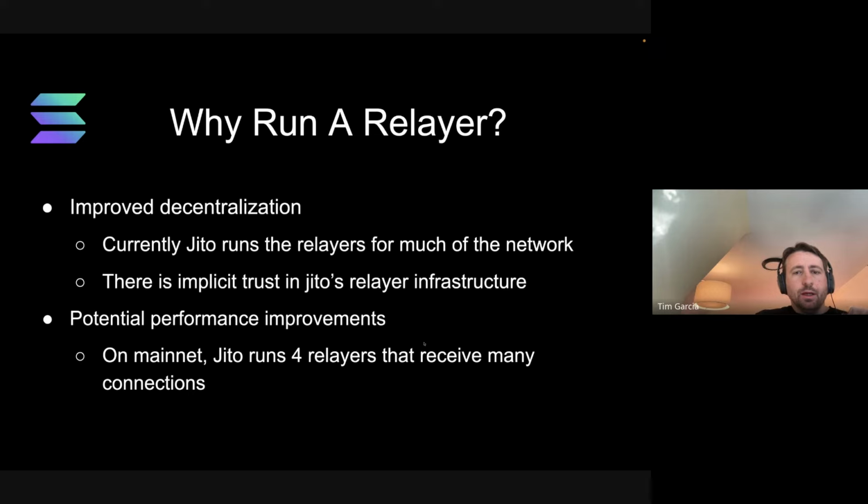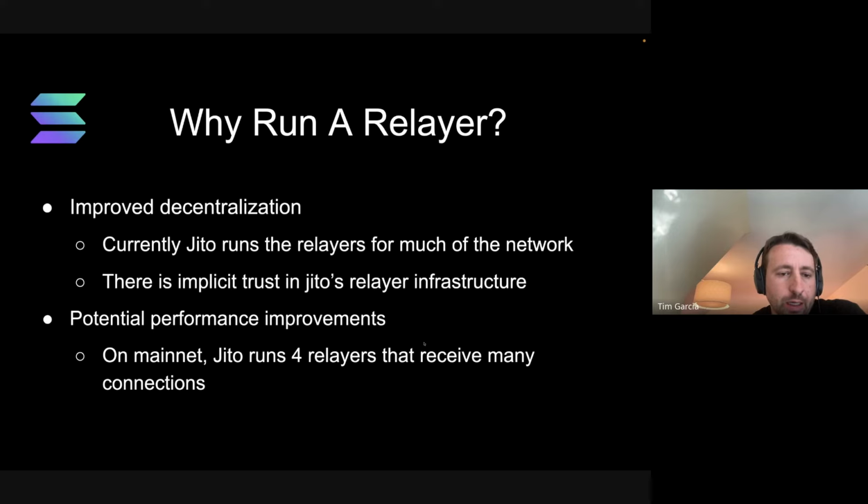Okay, so why run a relayer? A couple reasons, and I'm sure Lucas and others have more, but the main things I see are to improve decentralization, right? Currently, Jito runs public infrastructure for relayers, and there are only 4 relayers out there in the world. Fewer points of failure would be a good thing, right? If one big relayer goes down, that could mean problems for a lot of Jito operators. Of course, that falls back to the TPU that's already in your validator client, but still, if you want to make sure that your Jito MEV opportunities are always available, you should run your own and hopefully have more control over it.